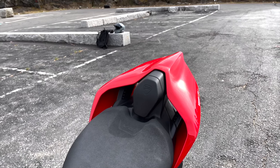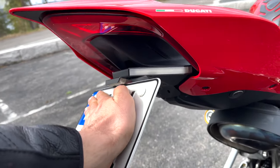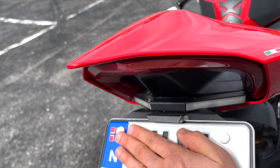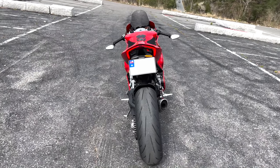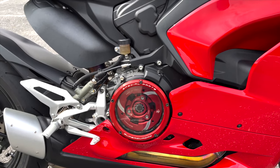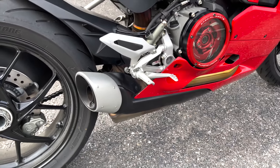Further, I have a race seat cover from Ducati Performance — I must say this is a must on the Panigale, it gives that race bike look and it looks so aggressive. I also have the NRC fender illuminator with LED blinkers, which look really nice — it's a really clean look. Further, there's the Ducabike clutch cover which makes the whole bike pop and is a really nice detail to have on your Ducati.